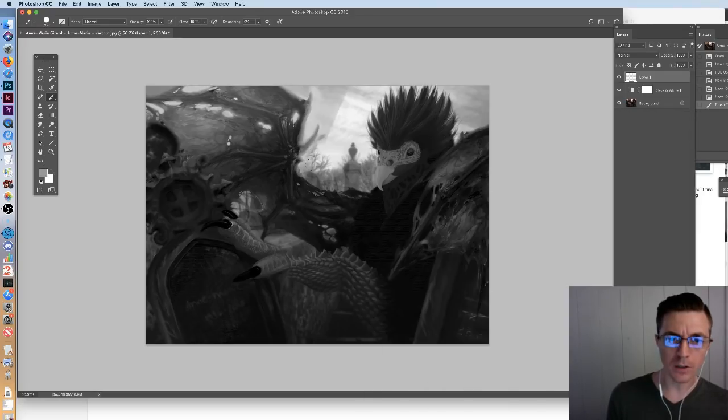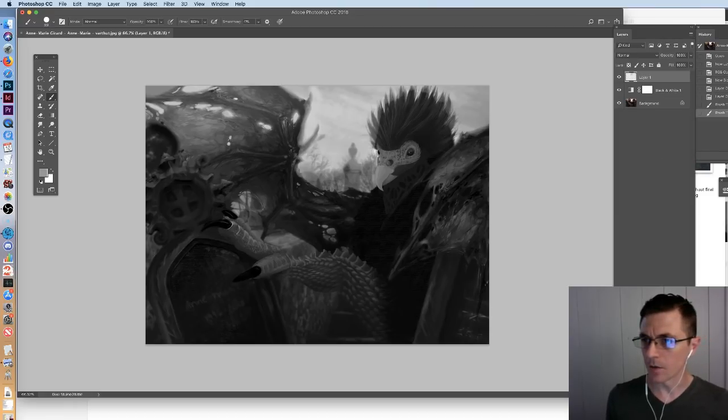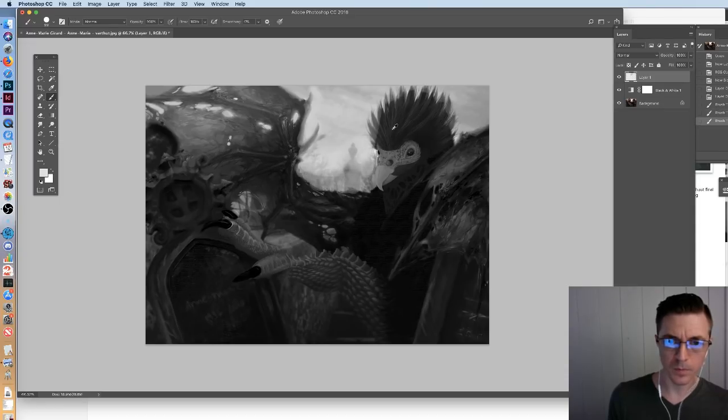Foggy scenes don't necessarily have a light sky. It has a little volume there, lightness there, and they tend to get a bit lighter down towards the horizon. Now, him being dark there is a nice silhouette, but the wings themselves, all of the wing part, they could be lighter, right?